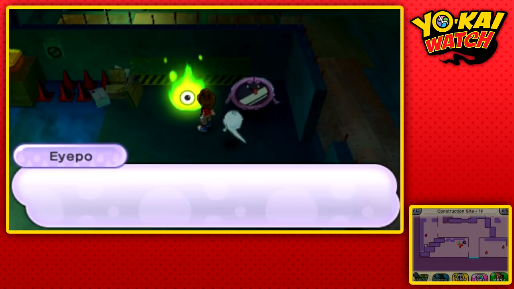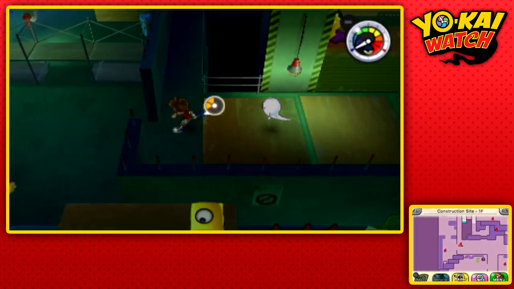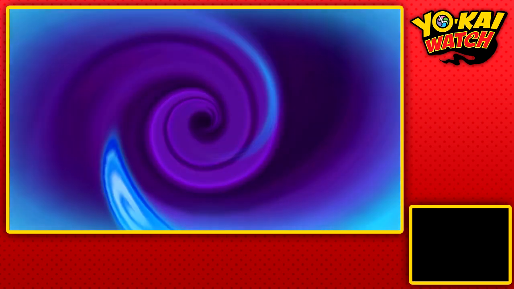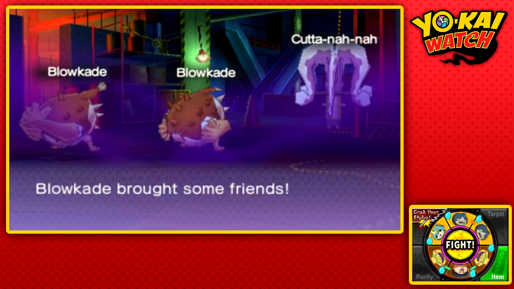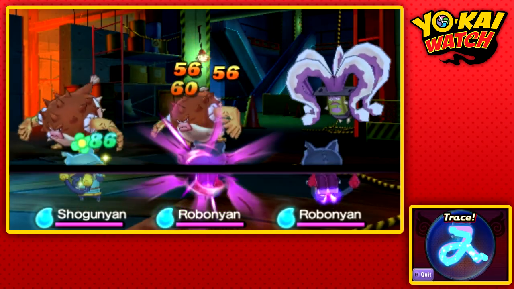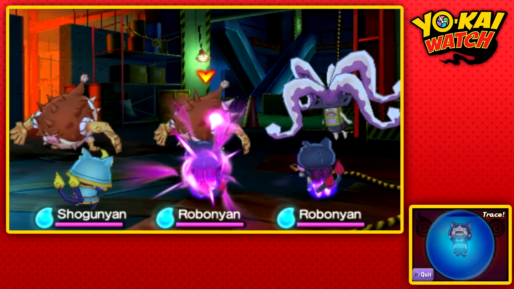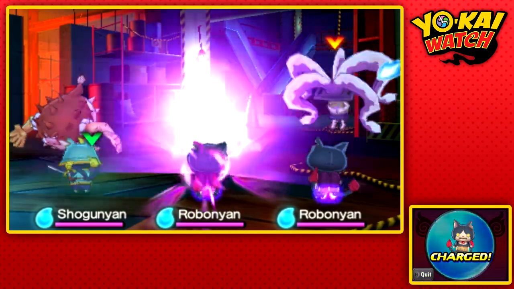And okay, now that I've put my Robonyan onto my team, let's see them in battle and see why you might want to grab one of these for yourself. So come on, Blockade. Can you defeat my army of cats? Unlikely, because they are fierce. So when you have multiple tough yokai out, you'll get their unity bonus, which means we're going to take less damage because it's going to increase our defense.